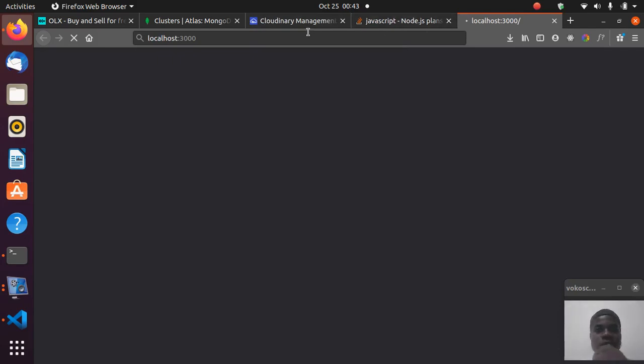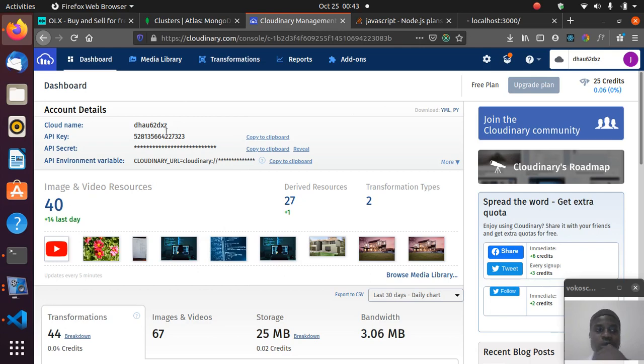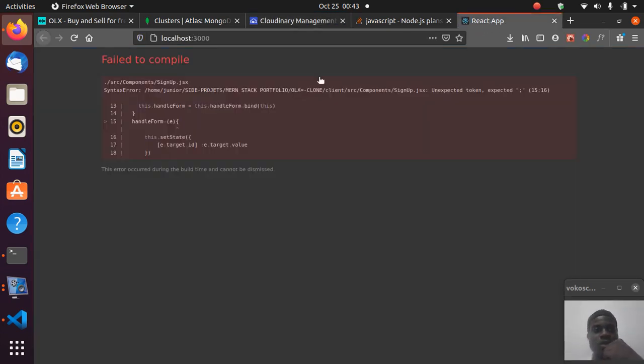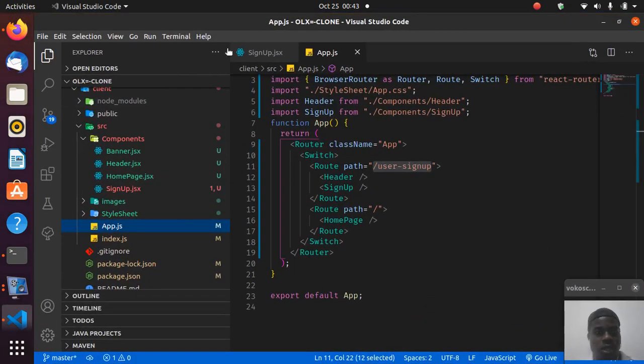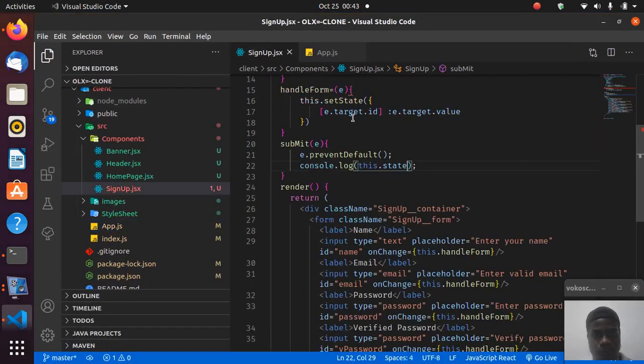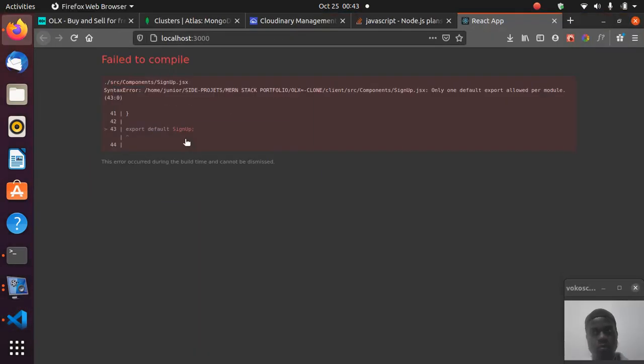Right, so now here in Cloudinary, we need those things, and yeah, so this is what we need. Oh my goodness, I have that equal sign. Oh, come on.